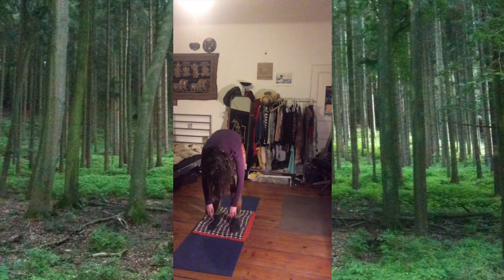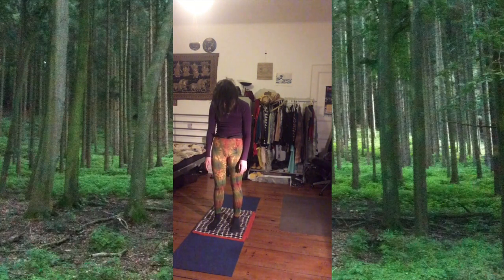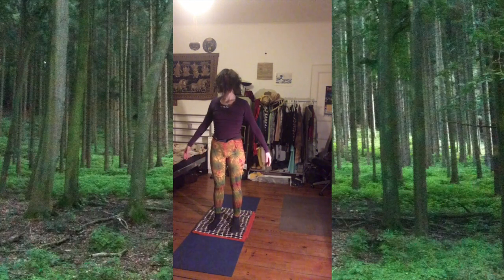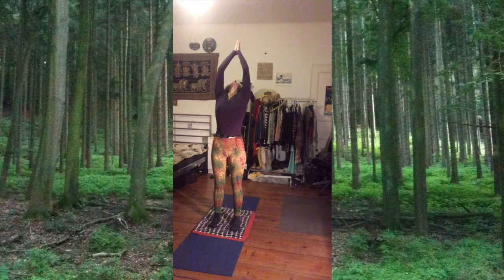We're going to roll up now. Take a long, slow inhale as you come up one vertebra at a time. As you reach the top, bring the arms to the sides and overhead. Hands touch. Gentle back bend.